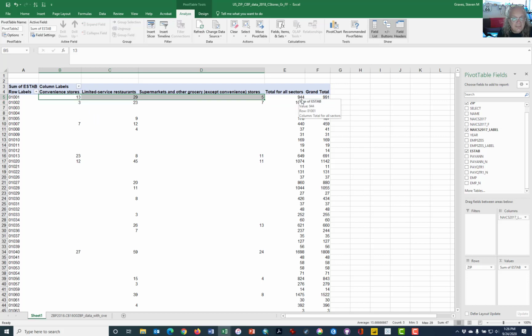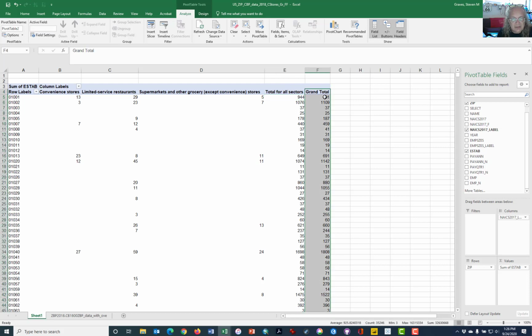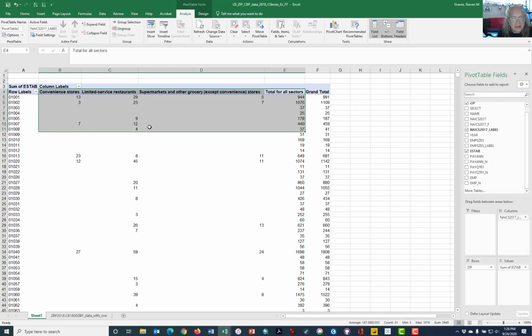And then the grand total over here, total for all sectors, that's 0, 0. This is all the businesses. So we've got 4 good columns of data, and then this one is inaccurate because it's adding up these columns here in a way that double counts everything in columns B, C, and D.